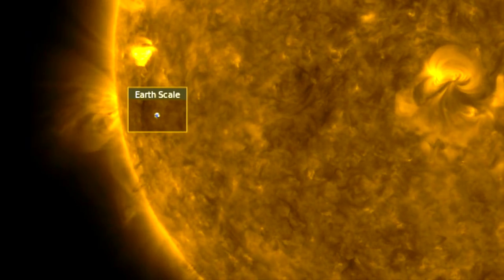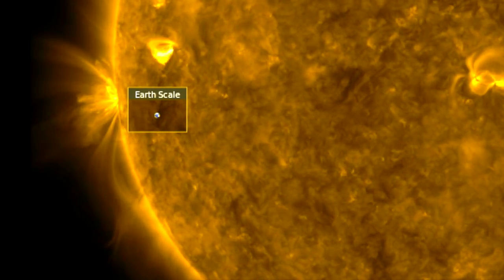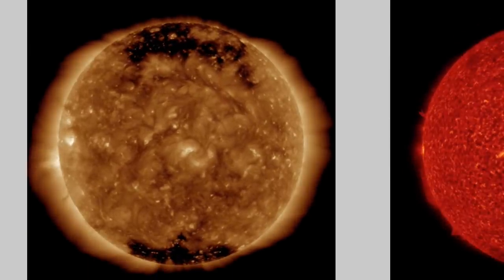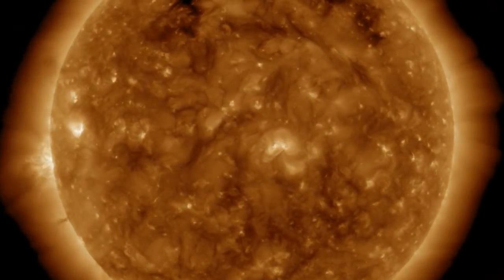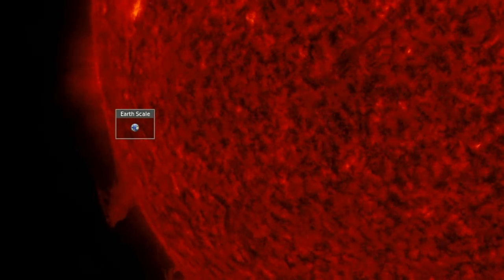Good morning folks, we've got actual space weather to discuss today. A sunspot group larger than the Earth is coming over the eastern limb south of the equator. At spaceweathernews.com we're looking at 193 angstroms of our star — a bright active region visible there, south of which is a nice-looking plasma filament. Zooming in on the intensity gram, we can see the dark core of an umbra appearing on the earth-facing side of the sun at the earliest stage of visibility — it cannot yet affect Earth, and hasn't fired any solar flares yet, just crackling as it comes into view.